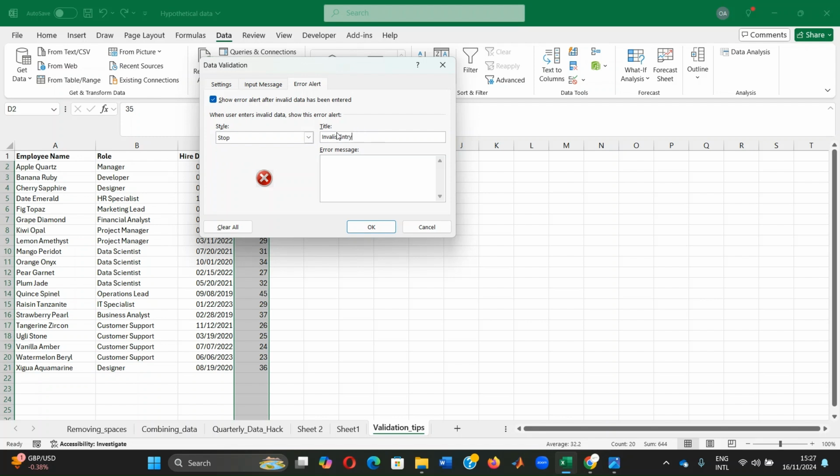And under the error message, let's say Age must be between 18 and 100 in this case. Age must be between 18 and 100. And then you say OK.